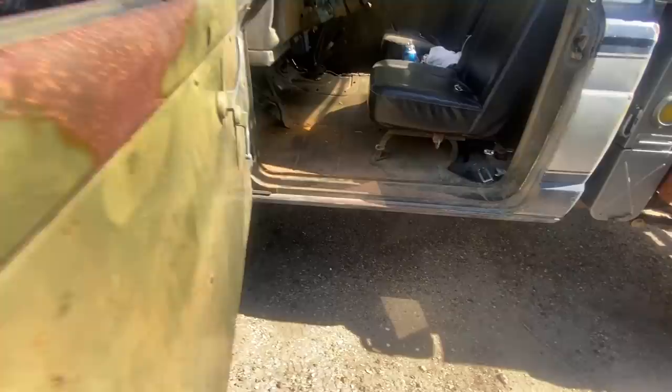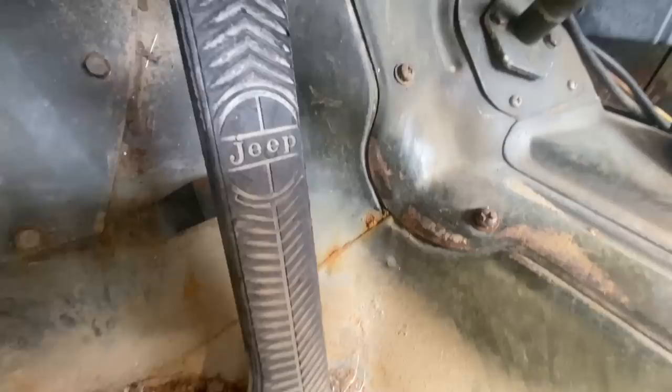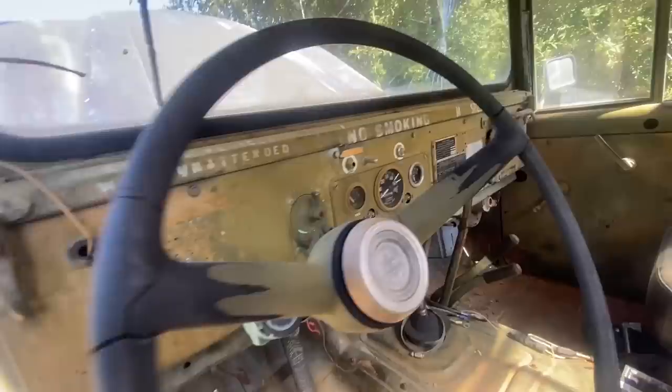Yeah, let's fire this thing up, see if it'll start. Oh, look at this. This is one of my favorite things. I love the old Jeep nameplate on the throttle pedal. What a cool truck.